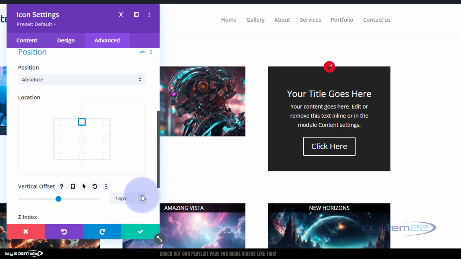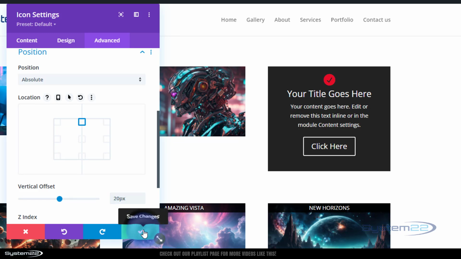Seeing those are quite effective. But I want to take it down, so I'm going to use a positive value. Let's take it down by 20 and see what happens. Maybe too much. I think that's about right. And it's a great way of stacking one module over another module. And of course, it'll work on all devices, as you've seen.